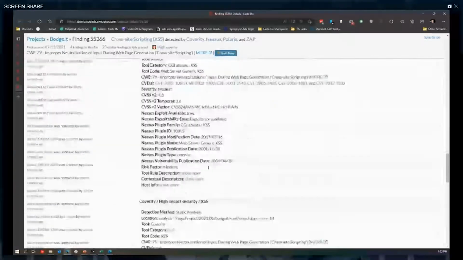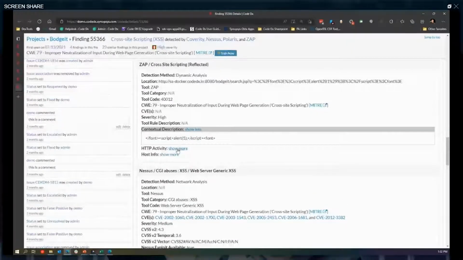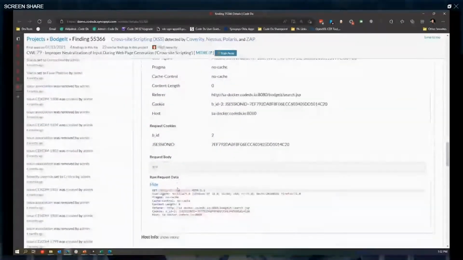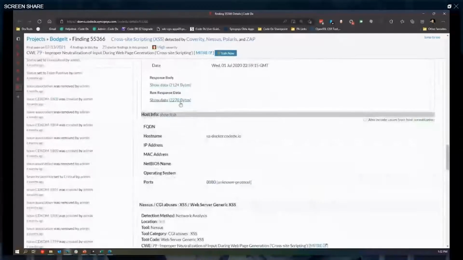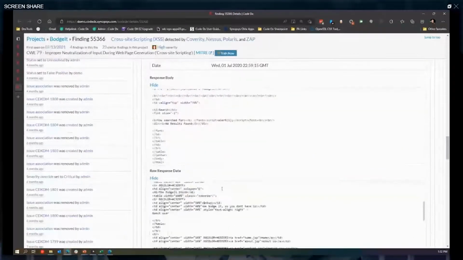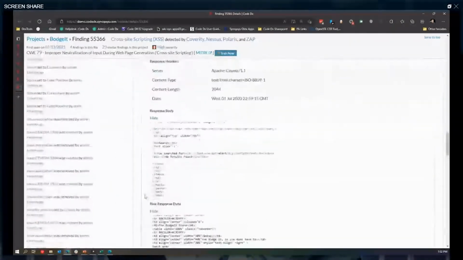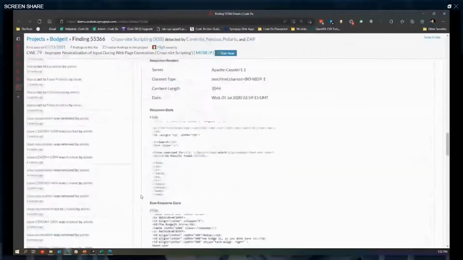But inside here, we keep as much data as possible from those tools. So we have the contextual description, we have the activity from the request, the response. If you want to look at the actual raw data that came back from the request side or the response side, we will show that. We're keeping as much data as possible from the scan. So again, trying to centralize all the data from all the different tools into one view, so you don't have to go to every single tool independently. We can view that information directly out of Codex.